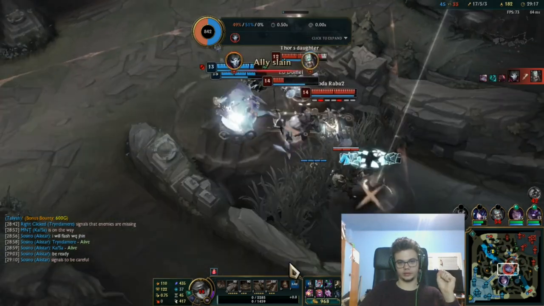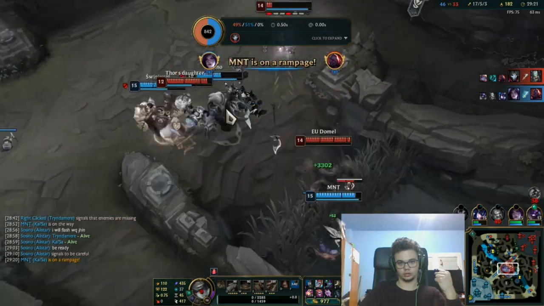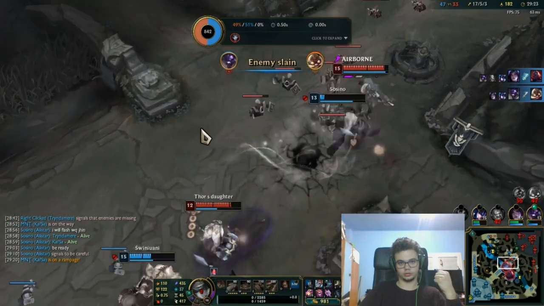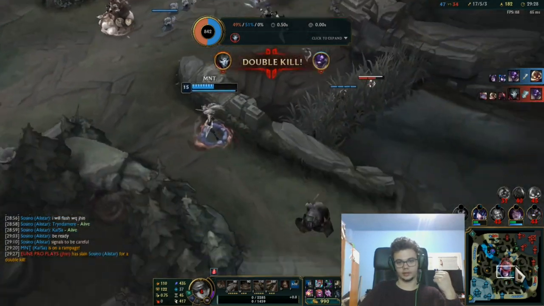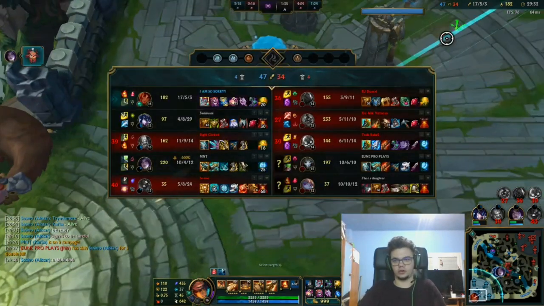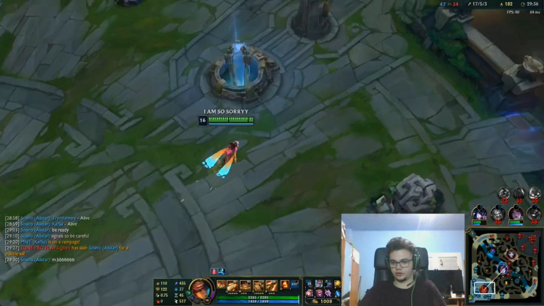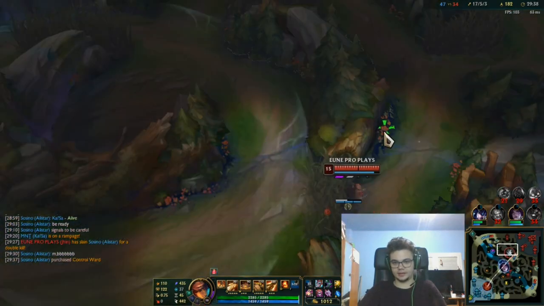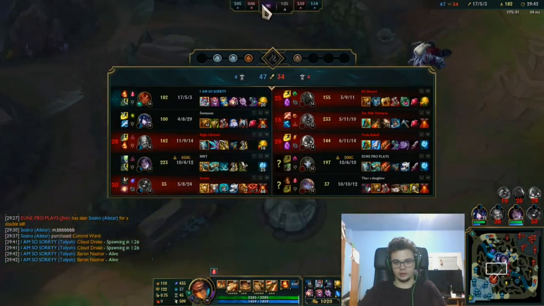Tryndamere is about to die. Nice. Kaisa, nice. Man, that Alistar is broken and he lives. Okay, never mind. This is a fiesta in all of its glory. All of its glory, man. But yeah, I'm going for the second win. I'm going for that second.